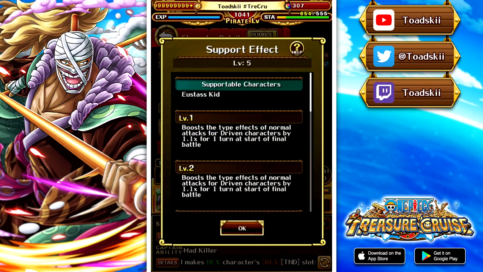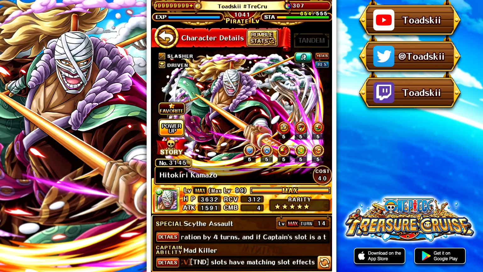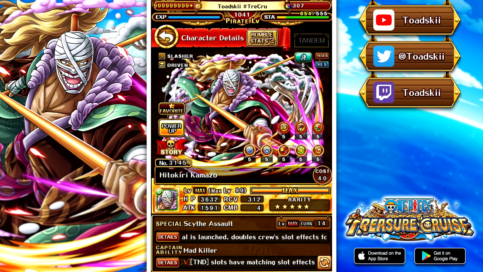He does have a very good support as well, attaching to Eustace Kid, and it says that he boosts the color affinity of driven characters by 1.3 for 1 turn when you reach the final stage. Very, very good support effect that we'll see some play. It is a little bit of a shame that it only attaches to Eustace Kid though, but either way you look at it, it's still a pretty good support effect, right? So definitely get this guy maxed out. He's going to be a very useful character for upcoming content, of course. But that's the breakdown of the brand new arena unit.